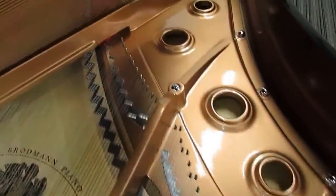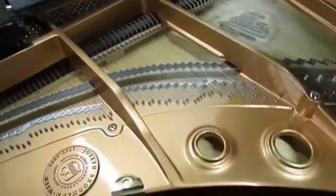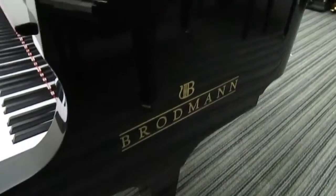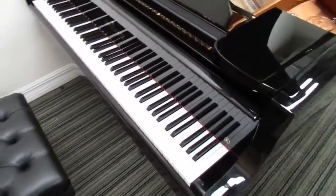It's got the same nice finishing on the interior that the Broadmans now have, with a nice gloss on both the plate and the soundboard. You can see the plate with the copper color, and it has the duplex scale with those aliquot bars. It's got the same Broadman brass lettering on the side, same shape music desk, soft close fallboard.